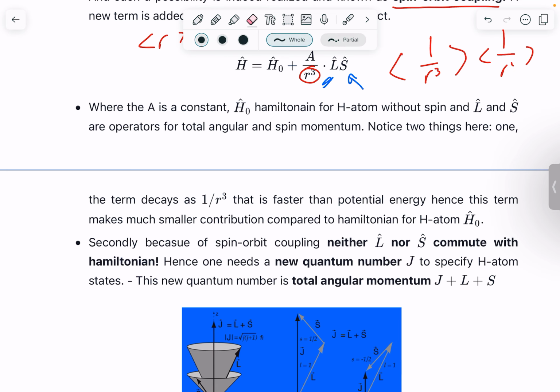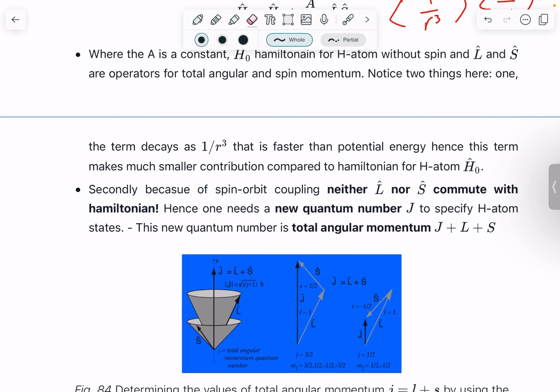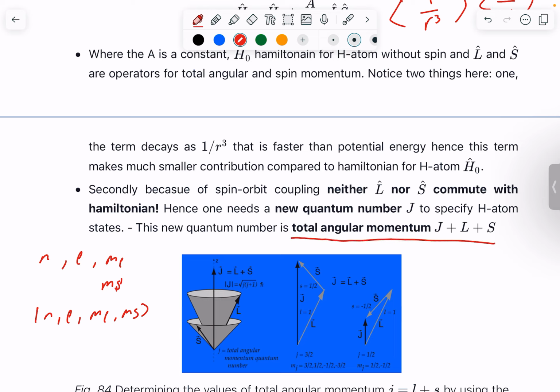I know, it sounds a bit complicated, it's quantum mechanics, but it follows the same principle. So we could use all these quantum numbers, n, l, m_l, and m_s, in the absence of spin-orbit coupling, because the corresponding operators would all commute together. That means they could all share the same eigenfunction that we would write down like this. So this is in a world where we don't have spin-orbit coupling. If we do have spin-orbit coupling, L and S interact with one another. They are coupled. So we have to acknowledge the fact that there is a total angular momentum, which consists of the sum of, oh, there is a mistake here. J is equal to L plus S.